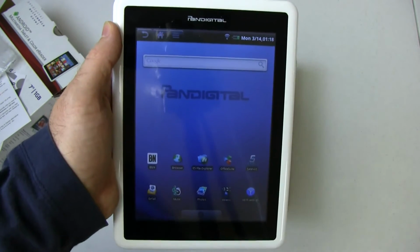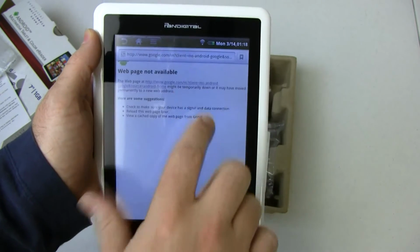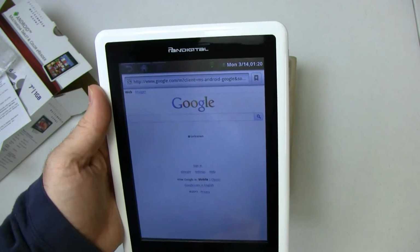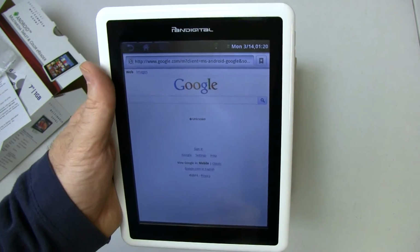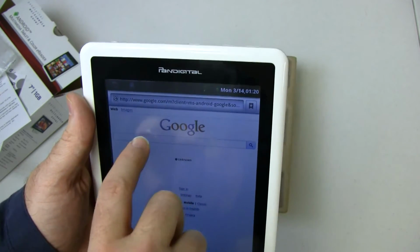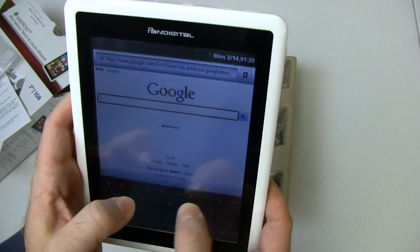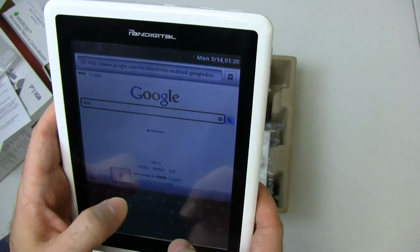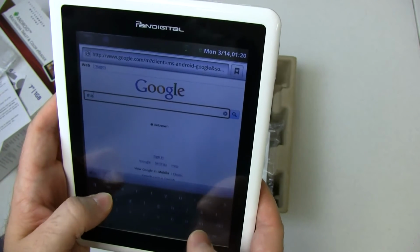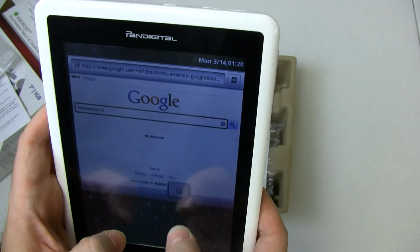Let's check the browser out, maybe see if we're lucky, see if Flash comes on it. Alright, no network connection, not a problem. Okay, and just a little bit of time later, we are actually connected to the net. I had to go ahead and turn on the wireless and connect to my local wireless service. Let's just see what happens typing-wise. I typed a little bit to get into it, but T-H-I-S-W-E-E. Oh, skipped a letter there. W-E-E-K-I-N-L-I-N-U-X.